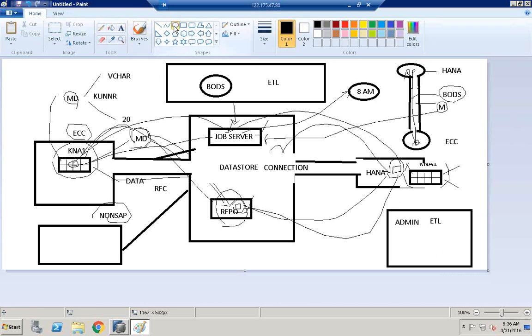We create ETL flows: how we can transfer data from different source systems to target systems. Creating ETL flows is my responsibility. But for slightly senior positions, we also have to be involved in the admin activities. So we'll see from the admin point of view how we can configure all of these things, and then I will show you from the application point of view how we can perform these activities.